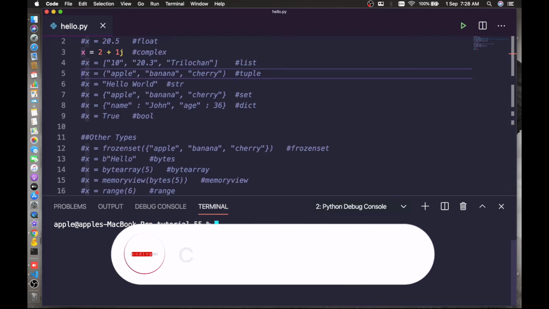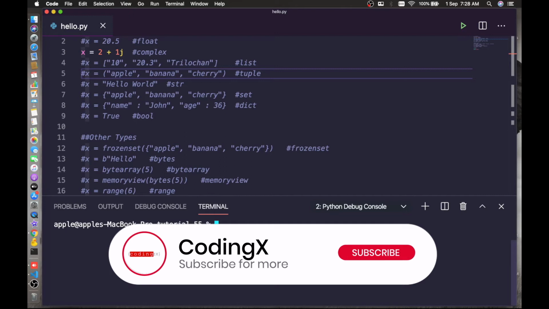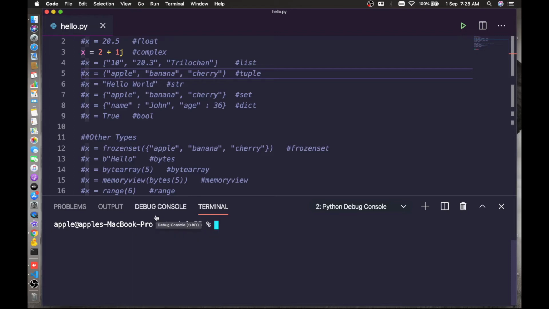Integers and floating points are separated by the decimal point, like here 20.5 is a floating point number. Complex numbers are written in the form where the first part, here 2, is the real part, and after the plus, the second one is the imaginary part. So this is how you can define a complex number.